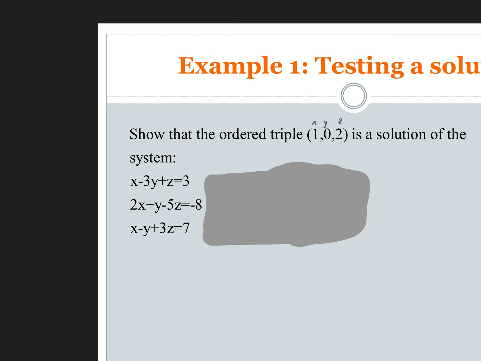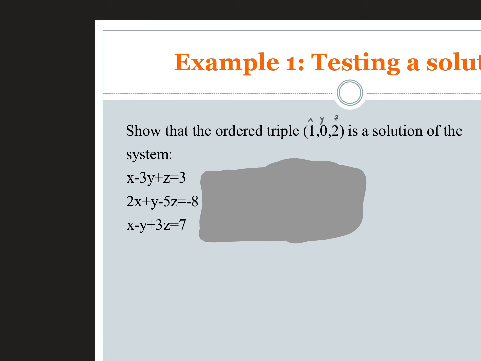This stuff's super easy. Now, if they ask you a question, if I say to you, okay, show that this ordered triple is a solution, I'm already telling you that this works, right? If I'm telling you, show me this is a solution, you know, oh, all right, this works already. So you have to go through the motions. You cannot just plug into one and say, oh, the top one works, so it's good.